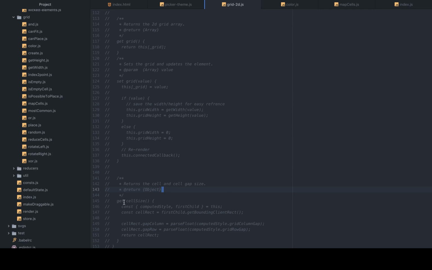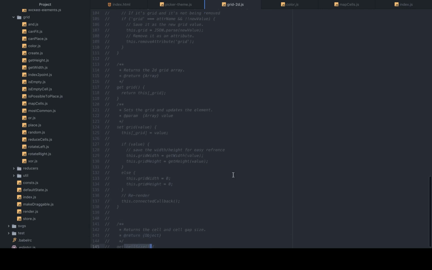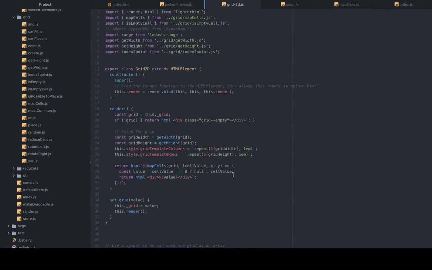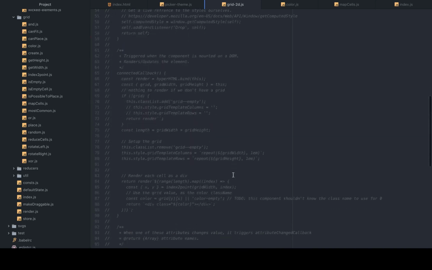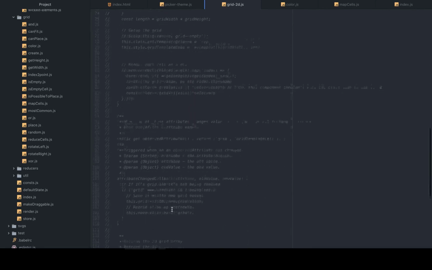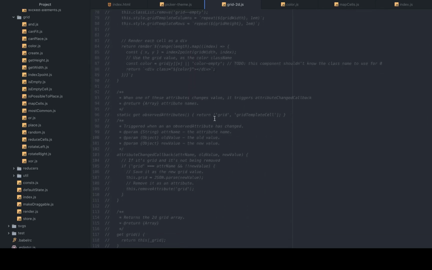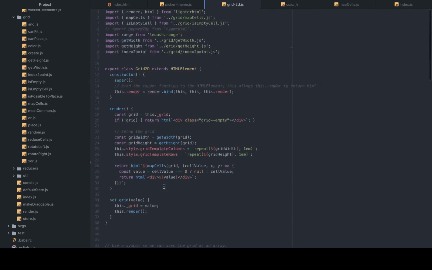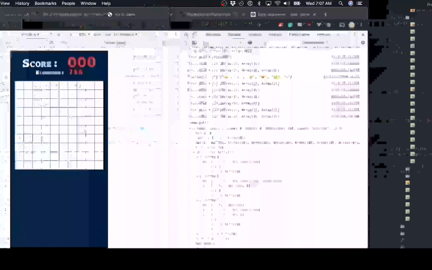Maybe not. I don't know. I might still need cell size. I don't know if I do or not. The old one was just over-engineered. It did a lot more. Like the old one, you could set the grid template cell, and it would serialize the attribute and so on. And really, I'm not using the set attribute on this. I'm calling element.grid.